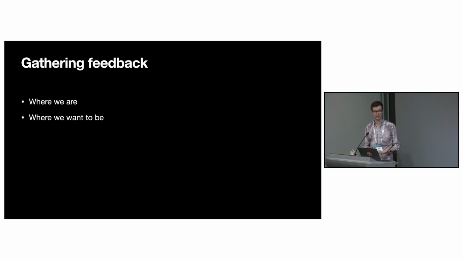Gathering this feedback was really important. It allowed us to build up a picture of where users had difficulties and what we could do about them. We could see where we were and where we wanted to be, and this led us to a decision. Should we adapt the current library or rewrite it?